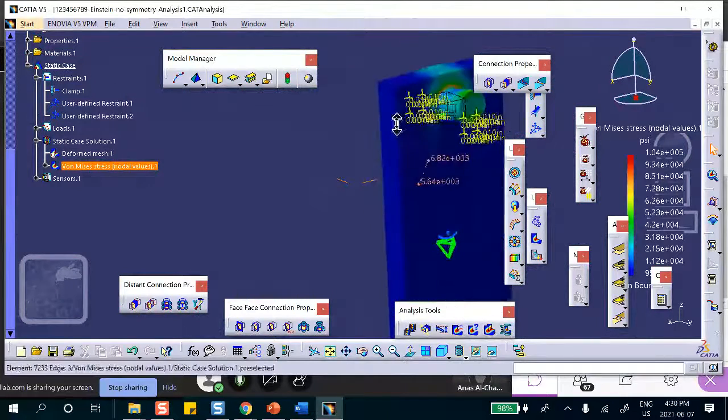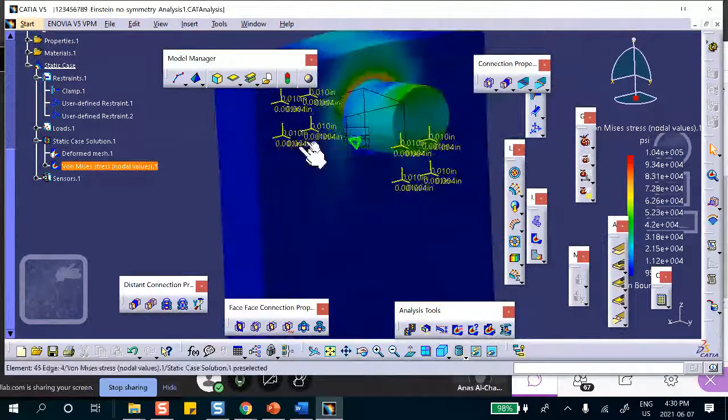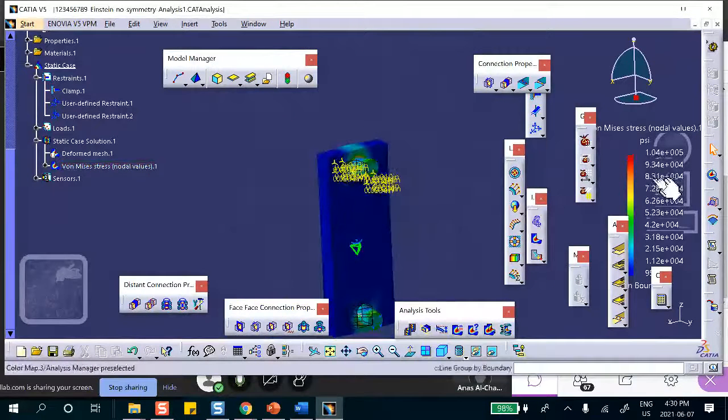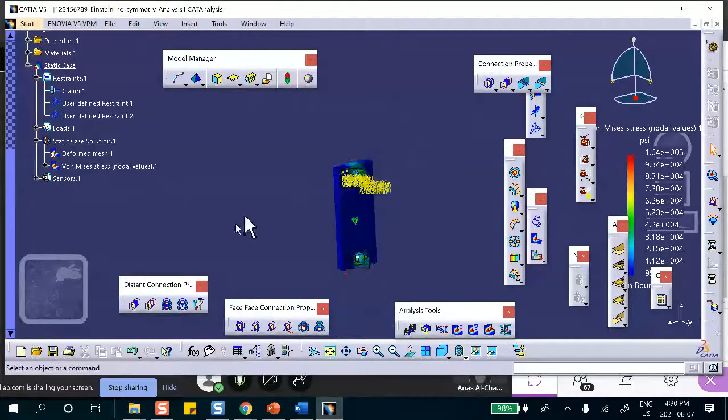Anything that you don't like, you can delete. And by the way, you can see why I insisted on having a fine mesh here, because you can see that there is a big stress variation over here, okay? And therefore, you need a fine mesh to resolve these things if you trust these numbers. And I don't, because right now it's 100,000. 100,000 is 3 times the yield strength of the steel.